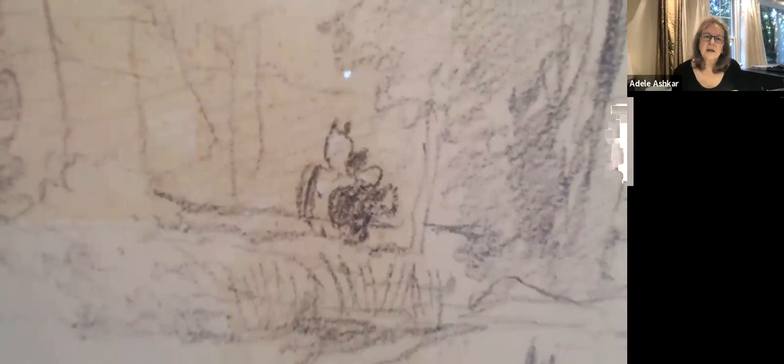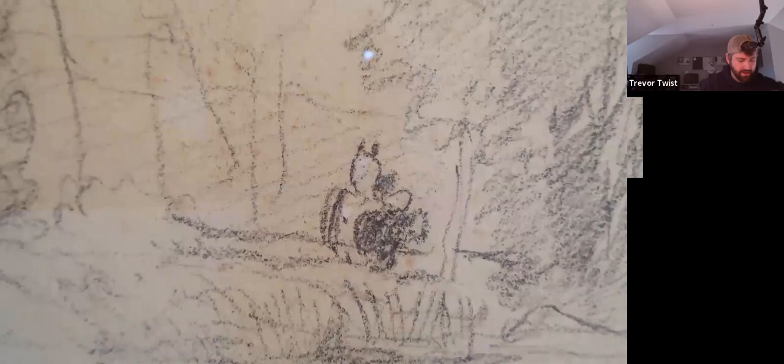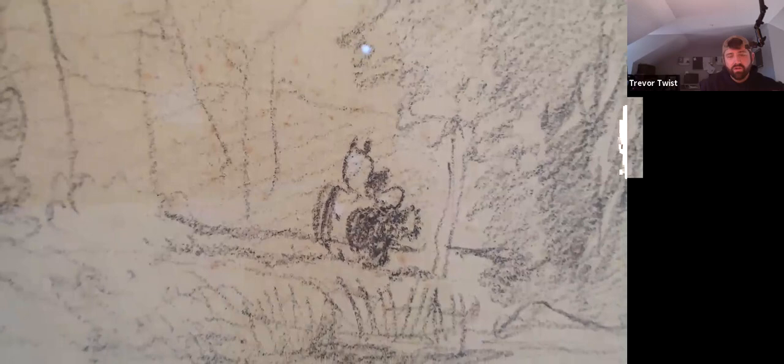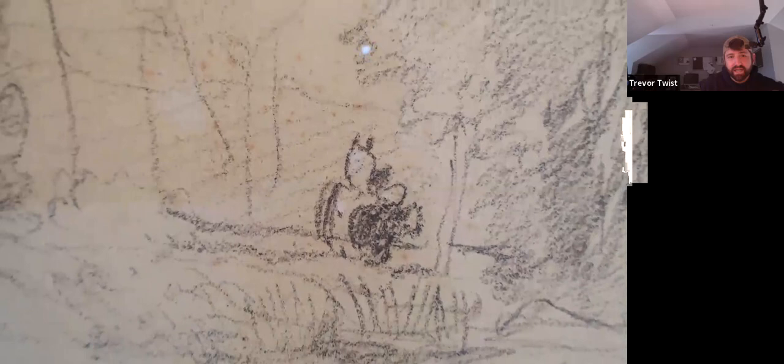Oh, no, I kind of see that. Or riding side saddle, and he's falling off. Yeah, I can kind of see that. But once I see it, everything's going to be fine. Because it's got to be something. Look at all of those lines, all of those marks. They're all intentional. But what do you see it as? I swear to God, I have no idea. I think we just have to draw it.